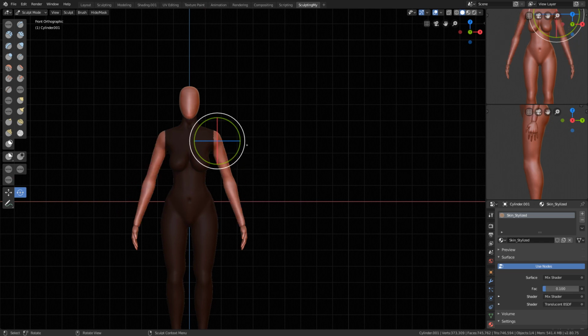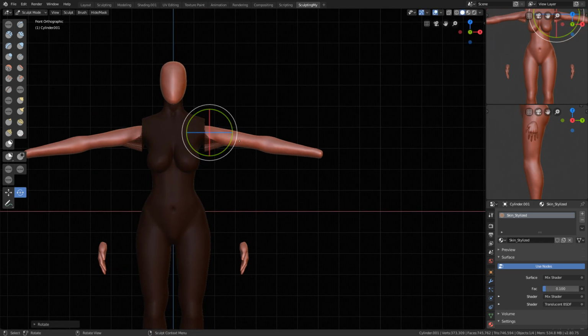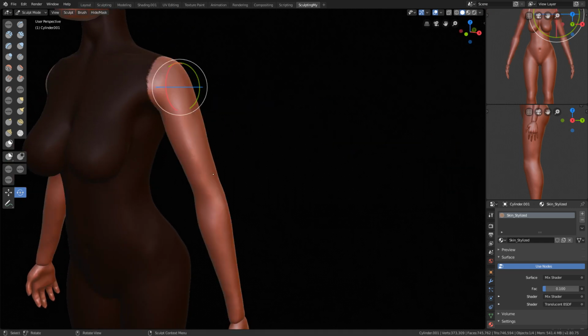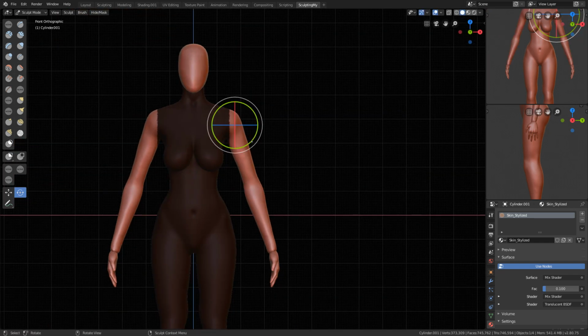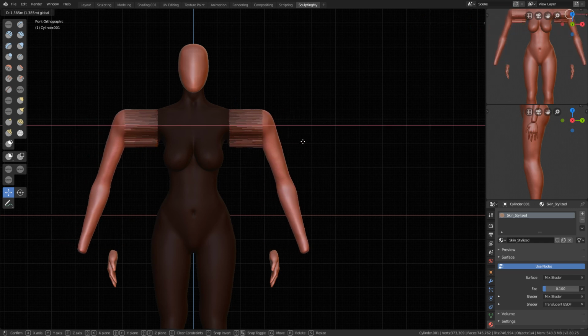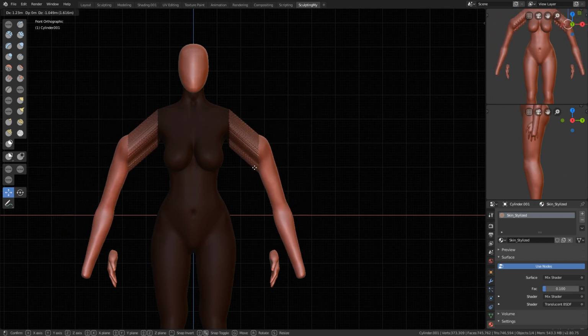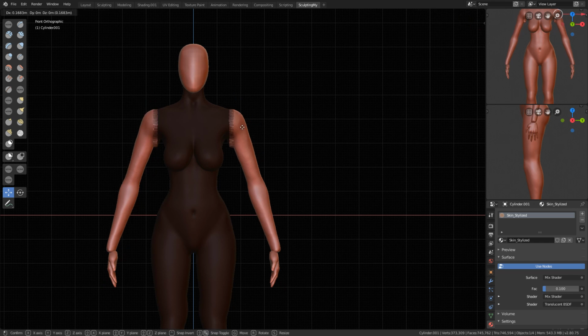And you can very easily change from, I don't know, an A pose to a T pose. You just have to fix some problems later on when you unmask things. This tool is quite helpful sometimes, but I still don't know the use case. And you have the same with the move tool. If you move it, you can move her arms away from her body, or move it down or up. And yeah, I still don't know the use case.